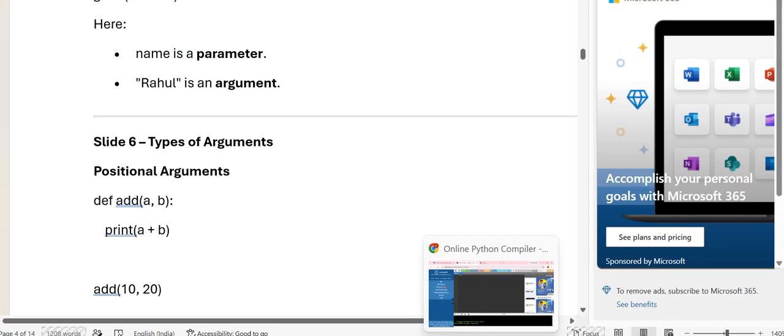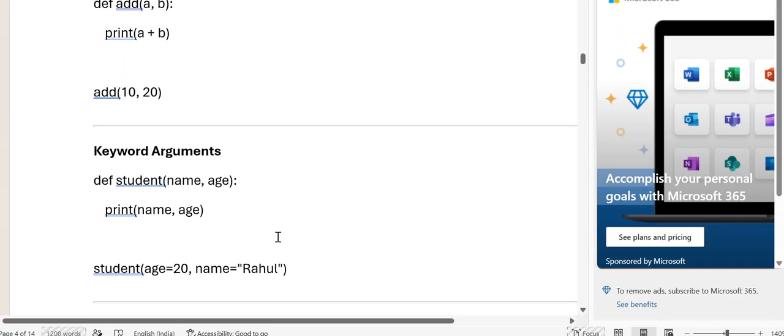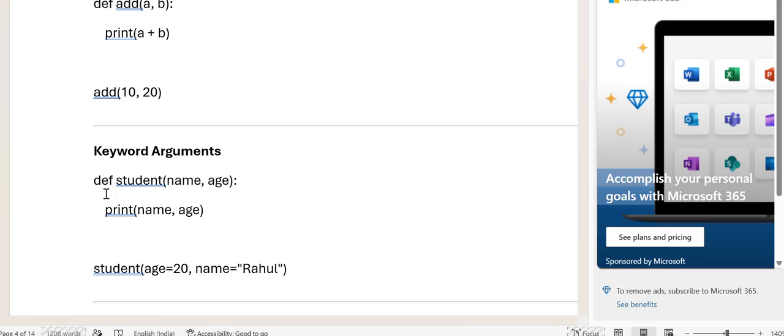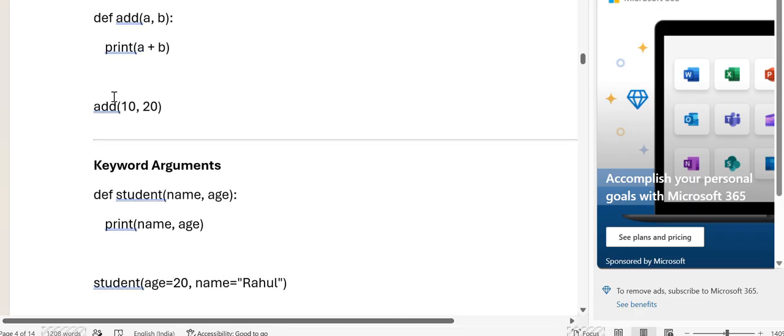And the other one was the keyword. def student name comma age. Print the name and age, and you call the function student. Like here, in the positional case, the value of A will be 10 and the value of B will be 20, because they are positioned: first is A, then it is the value of A only.